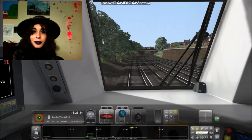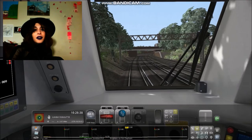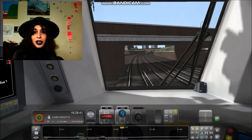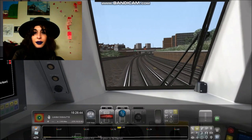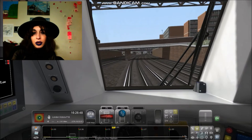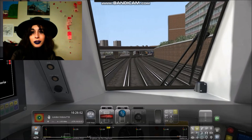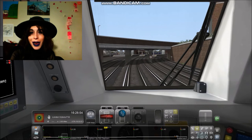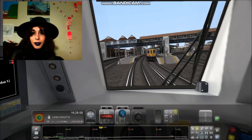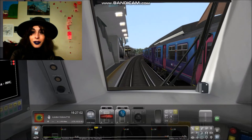We're coming into Clapham Junction. We're not stopping at Clapham Junction, but we're going to go past it. And this is how you know we're kind of really close to Victoria, too. Because Clapham Junction, I think, is only like the third or fourth stop after Victoria. Or second, actually. Tell me that's not another Thameslink one. Thameslink, what you doing? Did you get rerouted or something? Oh no, that one's First Capital Connect. Still not in its right territory though.